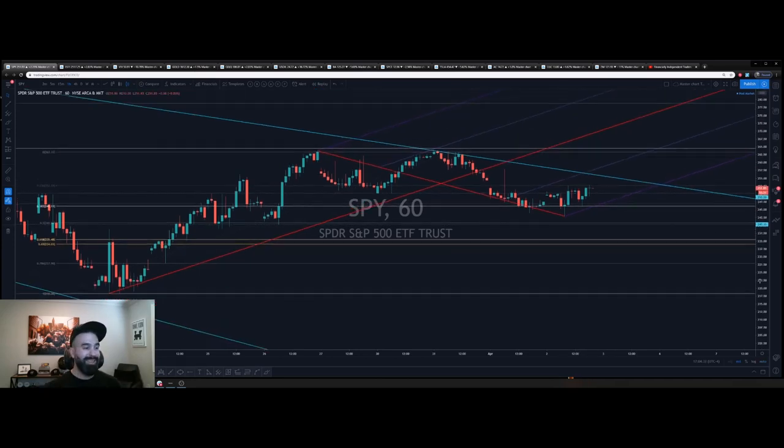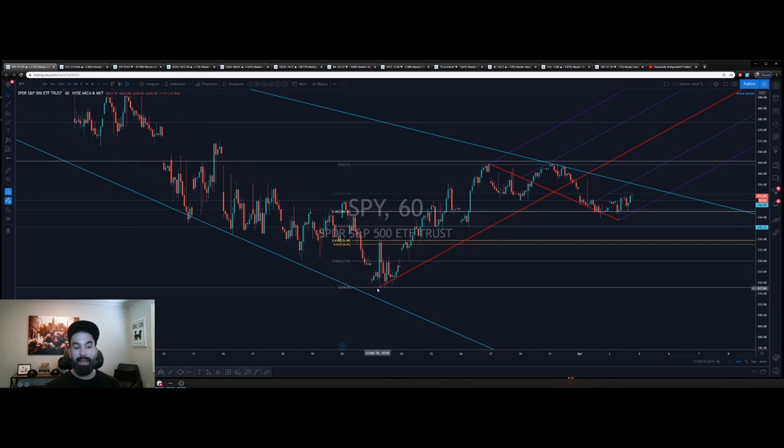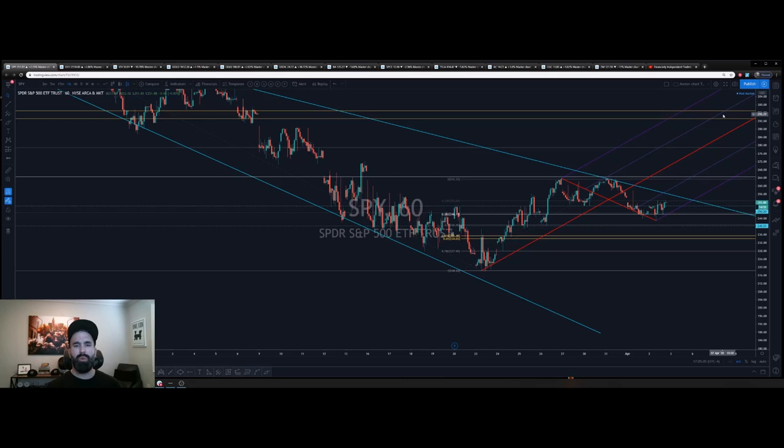Now I'm looking at this as the potential that the higher low is in on the daily chart, because we're holding the 0.382. To confirm the daily higher low, we need to come up and break the 263.33 range — we'll watch to see if that happens tomorrow. If so, I'm looking at this as a pitchfork with A, B, C — the C being today's low — and then potentially looking for a larger move to a golden pocket or a back test of where we were.